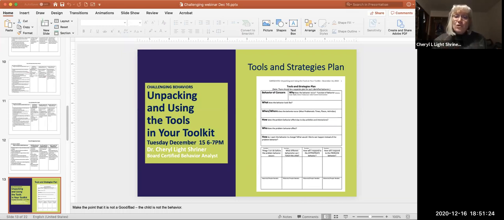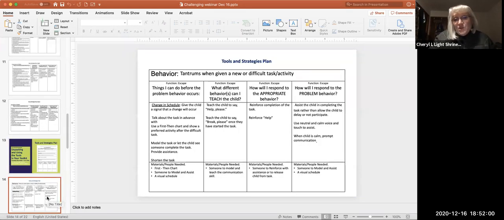But it's always good to know what you would like them to do instead, because that may lead us to a replacement behavior. Well, if he would have just asked for the cookie instead of grabbing it, I would have been fine with that. Well, that's a perfect solution. Let's put it in there. If we could teach him how to ask for the cookie, we are going to be so much better. Our lives are going to be so much better if he uses language and actually asks for the cookie as opposed to stealing the cookie. And then what we have is, again, a way to plug some of those interventions into the box. And this is just an example of how we might do that.